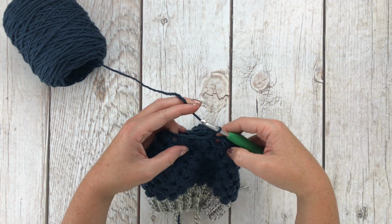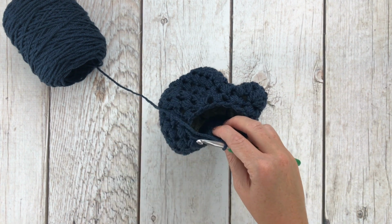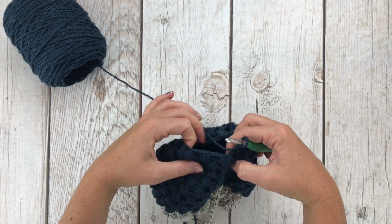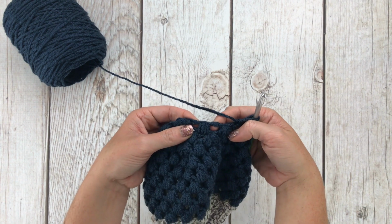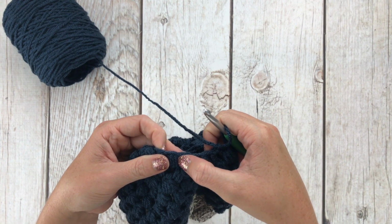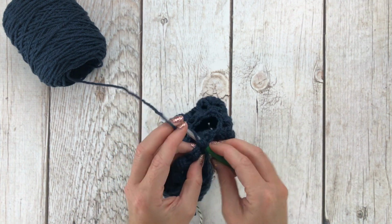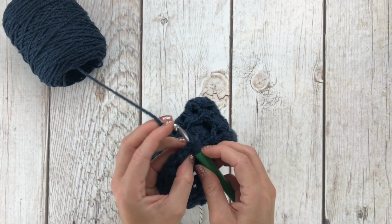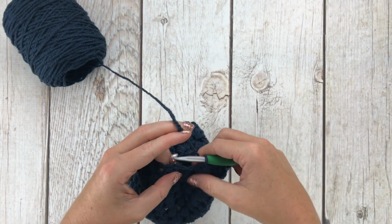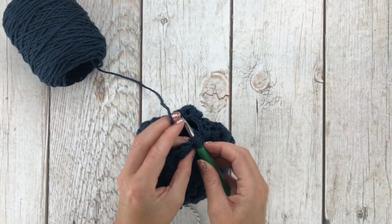For row 11, we're just going to decrease in every 2 stitches all the way around for a total of 5 stitches in the row. Our first decrease is going to go on these 2 guys right here, and we are going to skip all the way over into this guy for our first decrease. Okay, and 4 more to go, giving us a total of 5 stitches in the row.